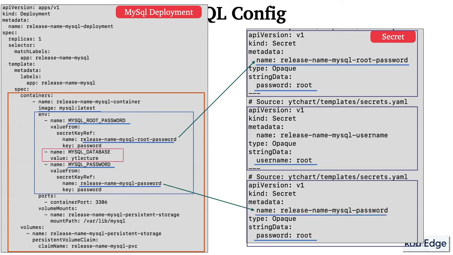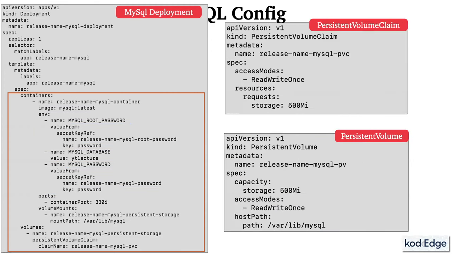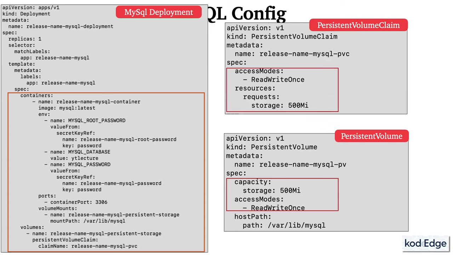Next we define the MySQL database name. After this we define the Persistent Volume and Persistent Volume Claim. In the Persistent Volume we define the host path tag where you can specify your local system path. The capacity and access mode are defined — access mode will be ReadWriteOnce and storage will be 500MB. The Persistent Volume Claim is a request made to Kubernetes. In production you can have multiple persistent volumes created by your administrator and request the configuration your application requires — access mode ReadWriteOnce and 500MB storage. Kubernetes will find and bind the matching persistent volume.